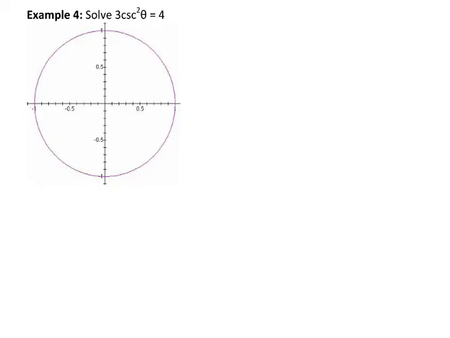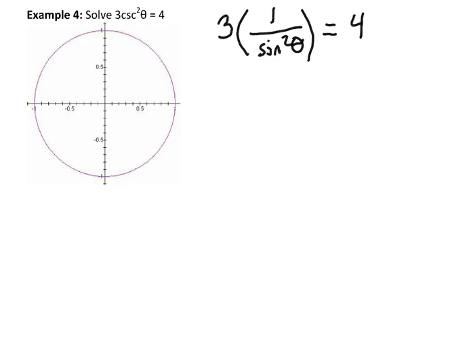Right, what if I have this? 3 cosecant squared theta equals 4. So just like before, I need to replace that cosecant with what it is in terms of a primary trig ratio, so sine, cos, or tan. Cosecant theta is 1 divided by sine theta. So you'll rewrite this as 1 over sine squared theta instead of being cosecant squared theta. And that will equal 4 here. So the squared just goes along with you, right? If it's cosecant theta, then it would just be 1 over sine theta. If it's cosecant squared theta, then it's 1 over sine squared theta. So the squared just carries along.